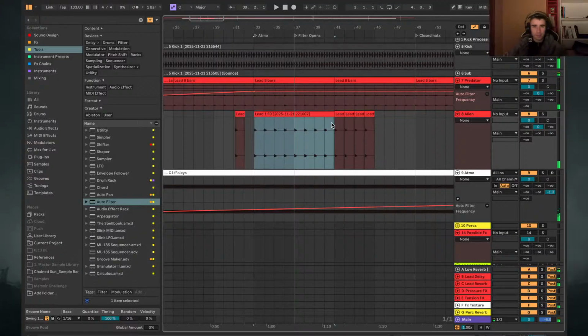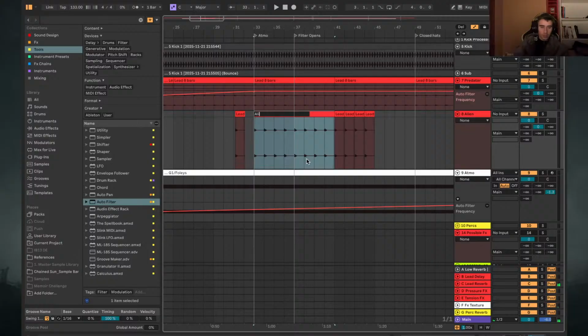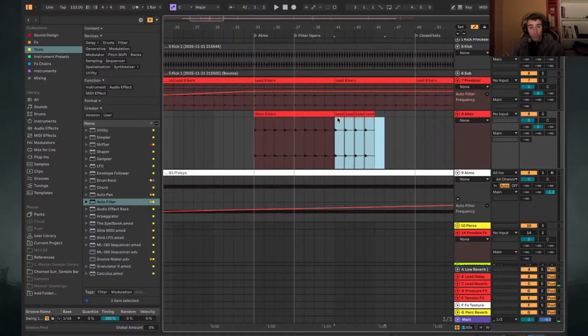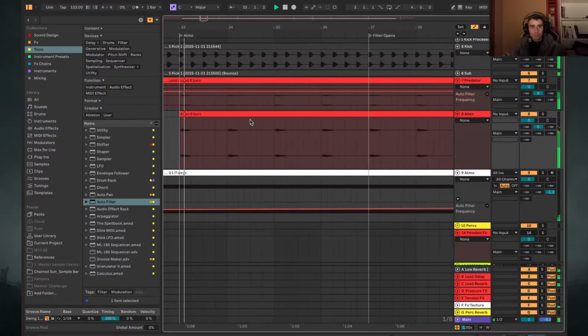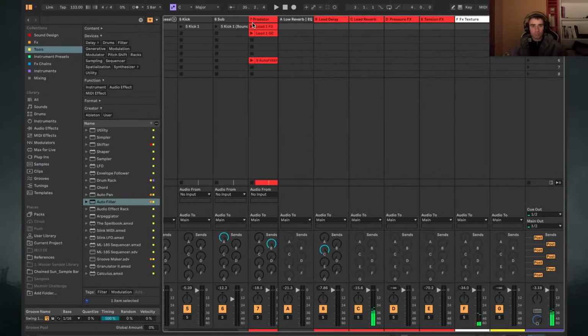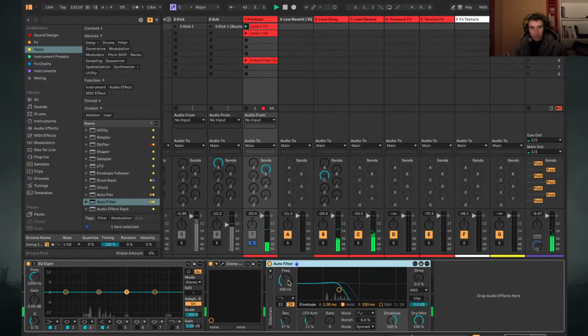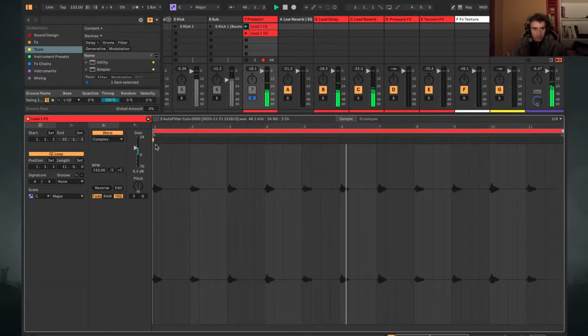Consolidate. I'm gonna call these alien 8 bars. We can then change the way they are call and response, kind of. Actually, they don't sound that bad together, now that I really listen to it. I just want to check one thing here, because I didn't think I looped the sound that I wanted.